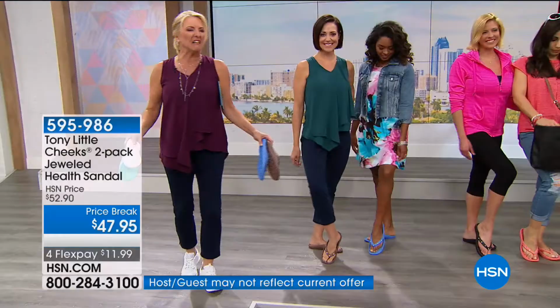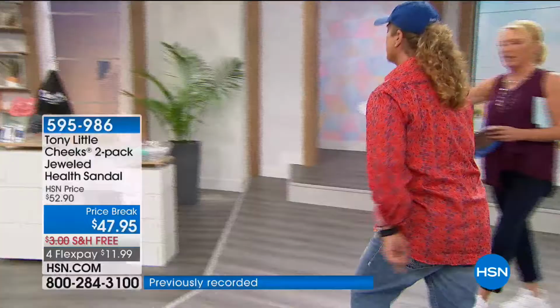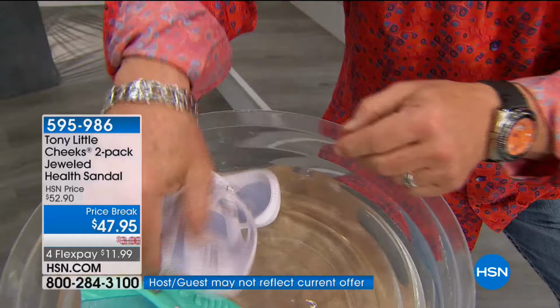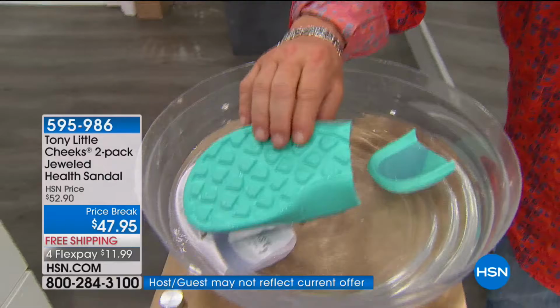Okay, yes, I know, sir. We only have a minute or something. Yeah, show the float. I want to quickly show you this. Keep in mind, these are an all one-piece design, so they're not going to bust out here. Right. They're not going to break like that, right? When you cut them in half, that's your arch right there. So you can see your arch. You can see what happens. So these, by the way, if you fall in the water, it will hold you upside down. Okay? So I'm not responsible for that. All right. They will float if you lose them in the water.